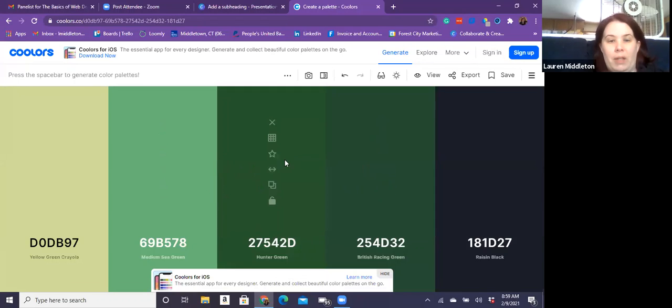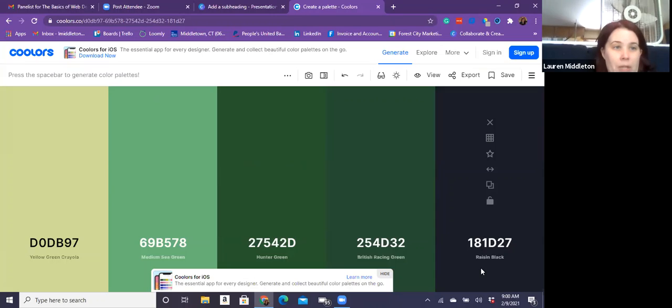If I pick this color, it automatically generates good colors that go with it. So we have this nice sea green, more of a tan type green, and then what's called raisin black.